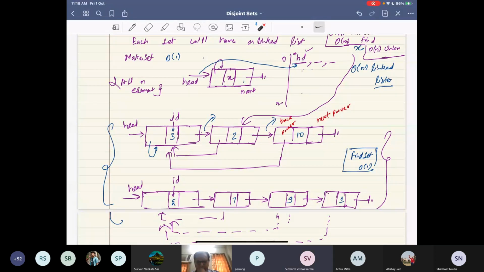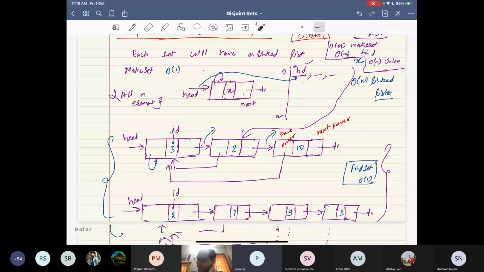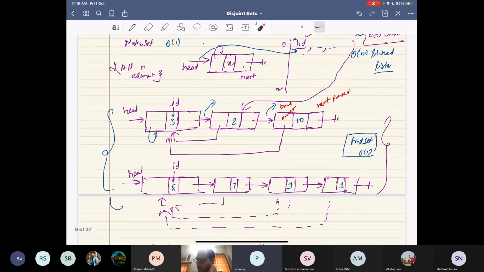Sir, make set is order 1. So it should be like we are creating n nodes at first, so it should be order n. What is order n? Make sets are order n. Okay, we are calling make set n times. Yeah, we are doing make set for n elements. So order 1 is each element. You will do n make sets, order n make sets. This will become order n now. Each make set, single set, is order 1. Same here. Each find is order 1. If you do m finds, it will be order m. Okay. Any confusion in make set and find?